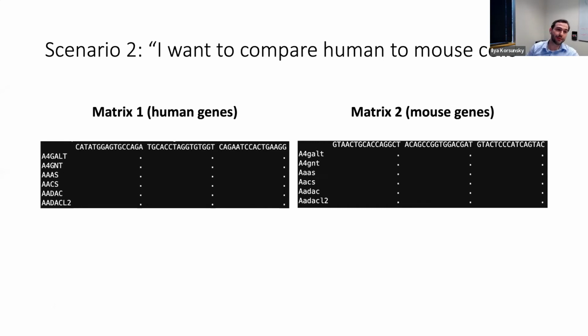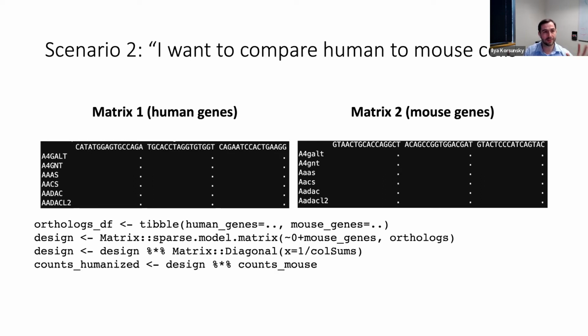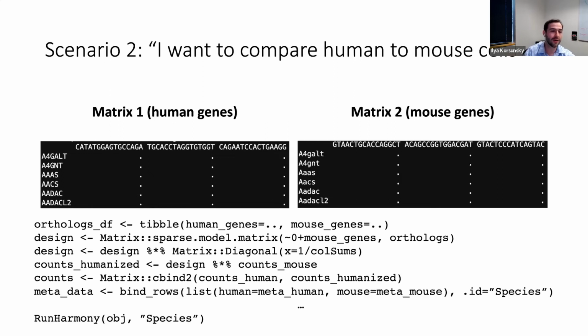Scenario 2 is I have 2 matrices, they have different gene names, but I can't avoid it, right? So one scenario that comes up is I have one matrix of human genes and one of mouse genes. There's no way that I can get them to have exactly the same genes because they have to be mapped to separate genomes. So in this case, I would find the best possible way to map them through orthologs. Humanize the mouse genes, or turn the human genes into mouse genes, either way, and then concatenate the data sets, treat species as a batch variable, and then integrate over species. Or again, use reference mapping with our Symphony tool.